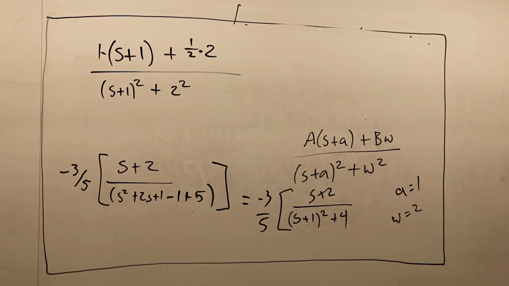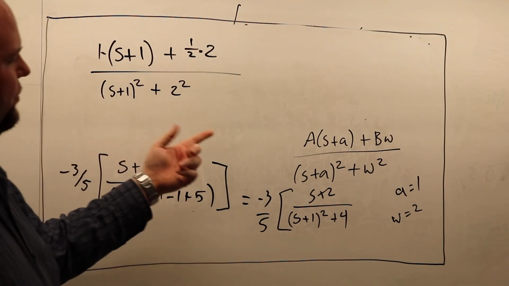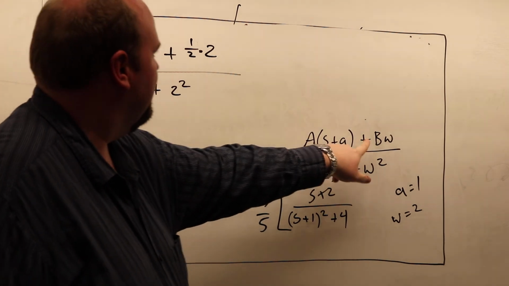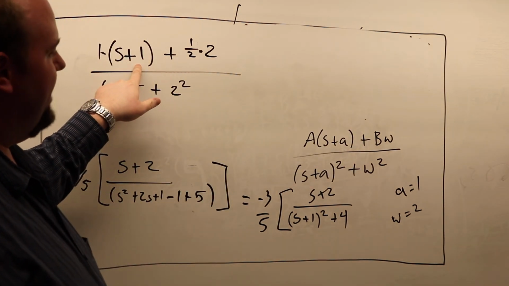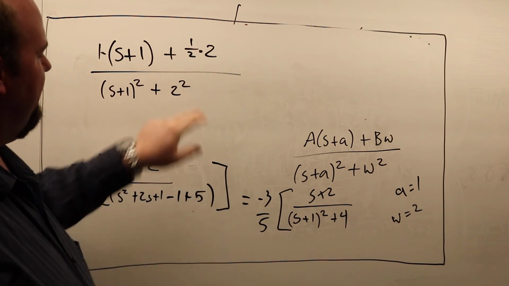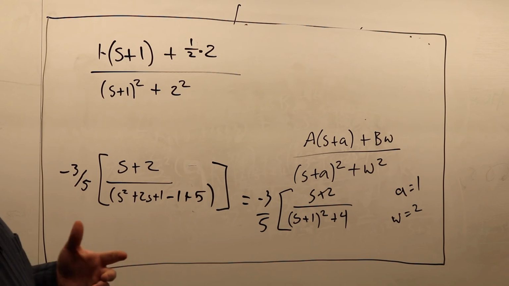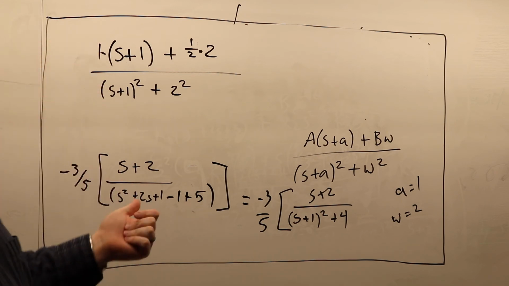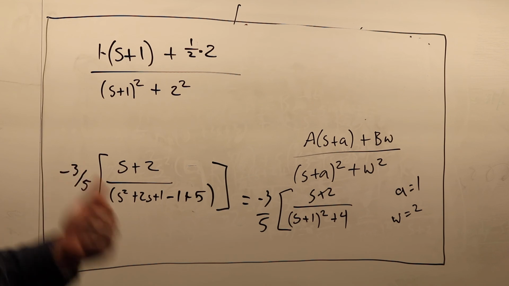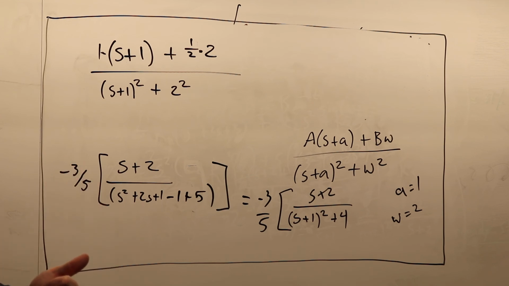Okay. So now we have this equation in the form we had over here, where we have an a term, we have a b term, we have a big A, a little a, and we have our omega. So now we can go back and plug these values into that sinusoidal equation that I had written previously, that I'm not going to rewrite because, come on. But why don't you try to do that? Why don't you rewind the video or just use the equation and try to plug these values back into that equation and get the inverse Laplace transform for the function, and then I will just write it out through the magic of television. All right, so pause the video and try to write that out on your own.